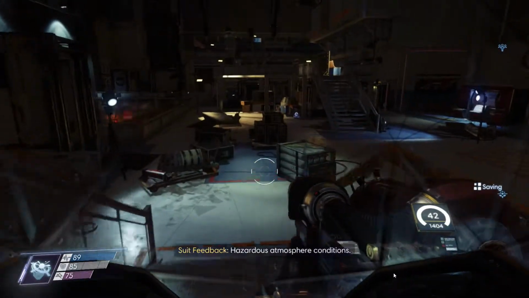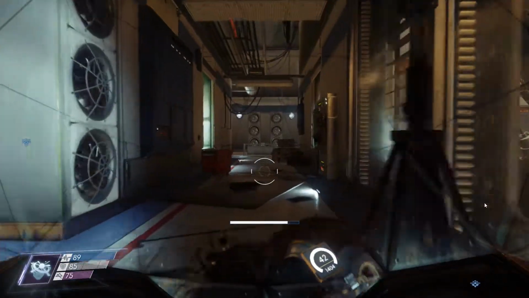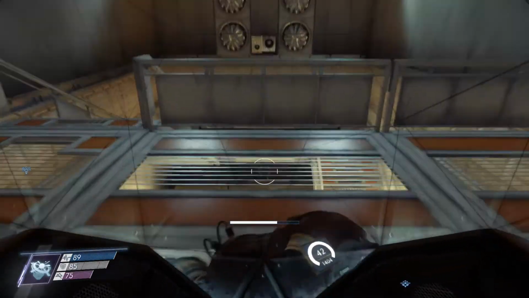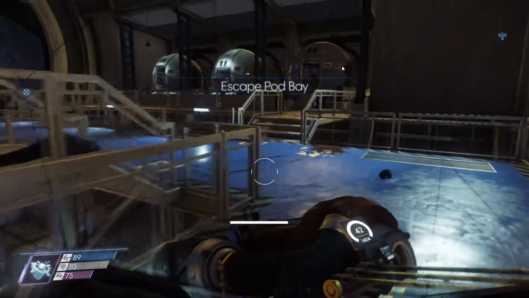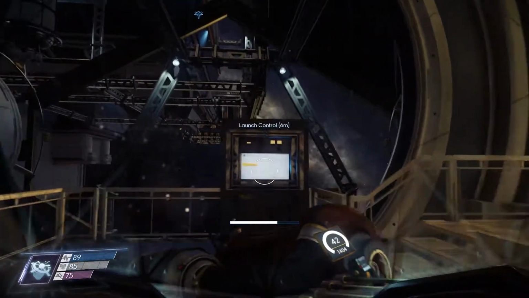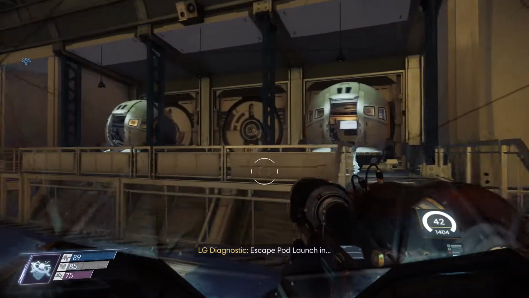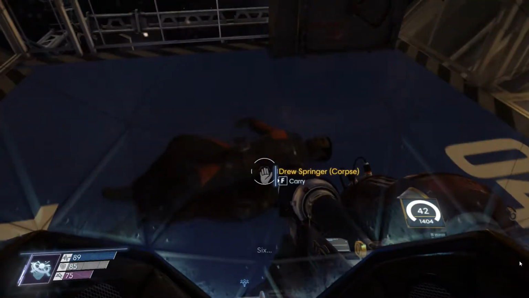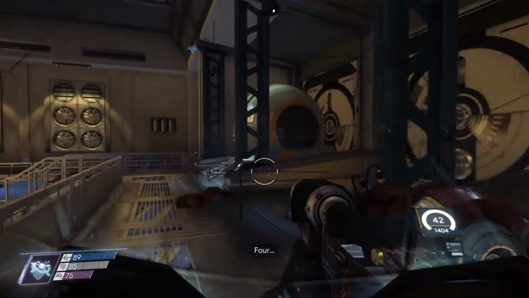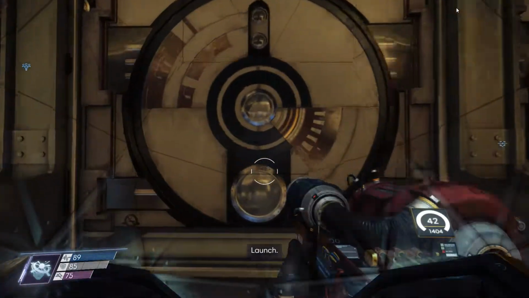Hazardous atmosphere conditions. Escape pod launch in 10, 9, 8. Warning, air supply system malfunction. Please evacuate until repairs can be made by an engineer or an operator. 3, 2, 1. Launch.